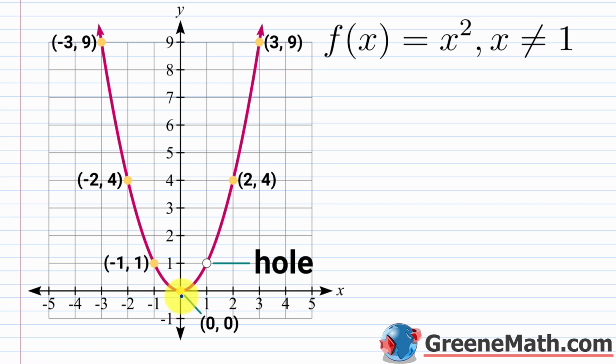Again, that's your x-intercept and your y-intercept. Your (-1, 1), your (-2, 4), your (-3, 9). Normally you have (1, 1). I'll talk more about that in a second. You have your (2, 4) and your (3, 9). So this graph for f of x equals x squared, for x is not equal to 1, is the same as f of x equals x squared, except where x is 1. Where x is 1, draw yourself a little hole right there, just to make it clear that this function is not defined at an x value of 1.